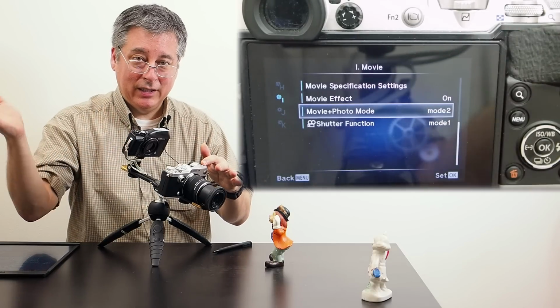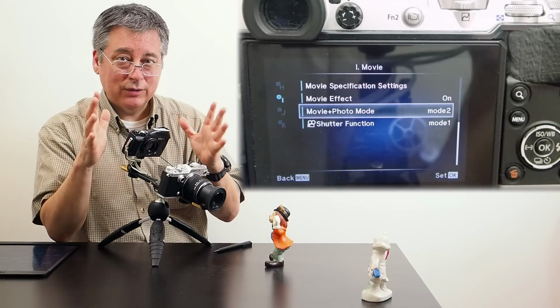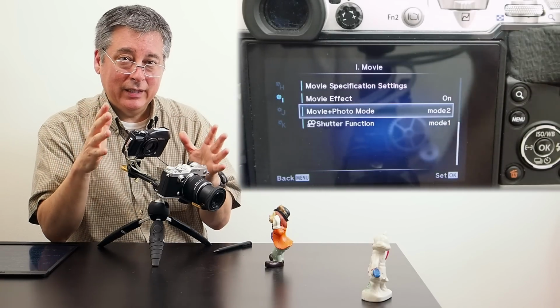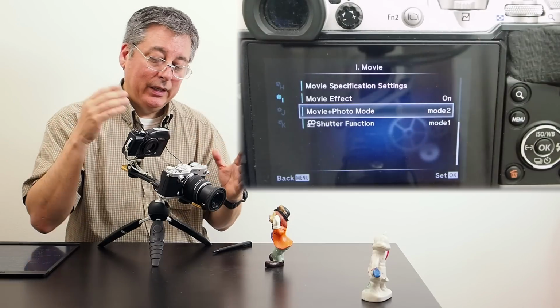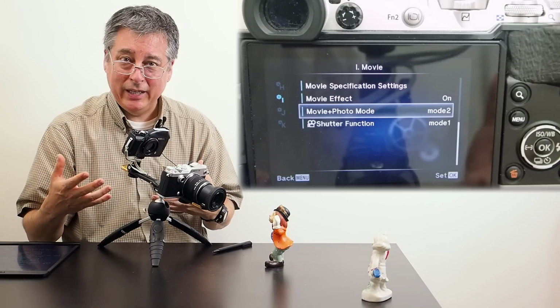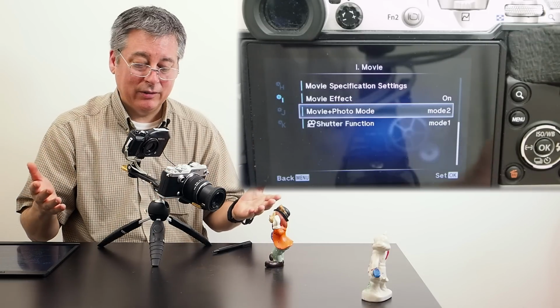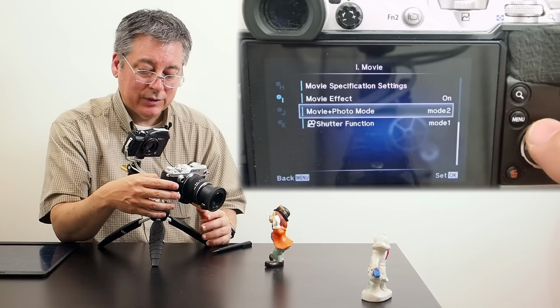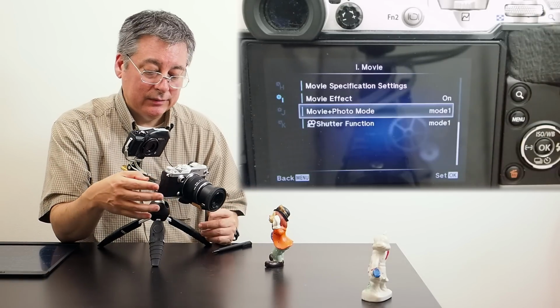In this case, on the EM10 and EM5, it'd be a 16 megapixel image, but it'll take a full resolution picture and then start the movie again after it's done taking the picture. Again, it's not something I use a lot, but it might come in handy depending on what your workflow is or how you're recording. But you do have that option. Me personally, I like to just leave it in mode 1.